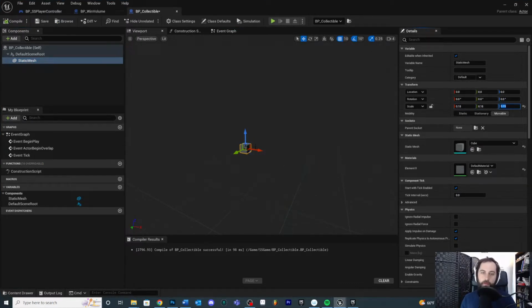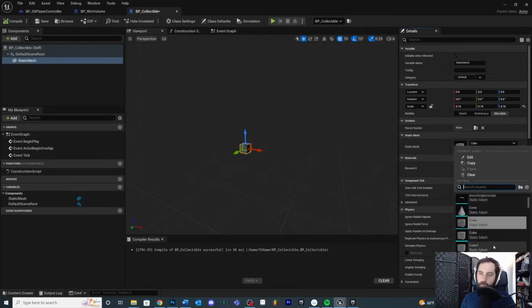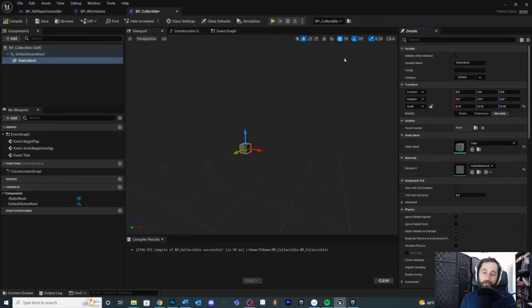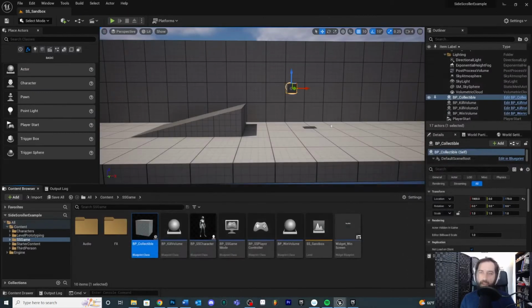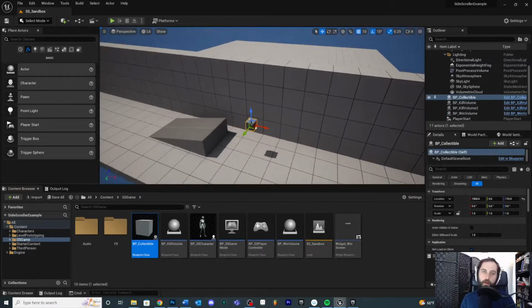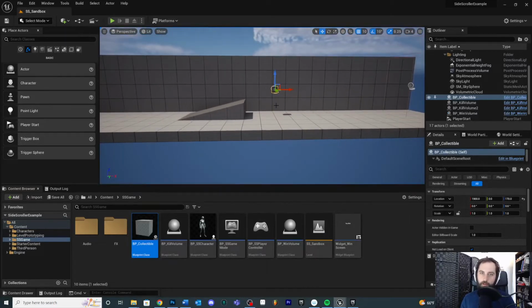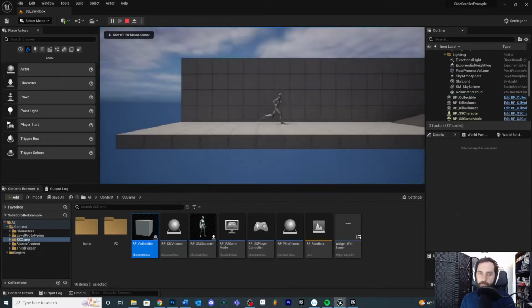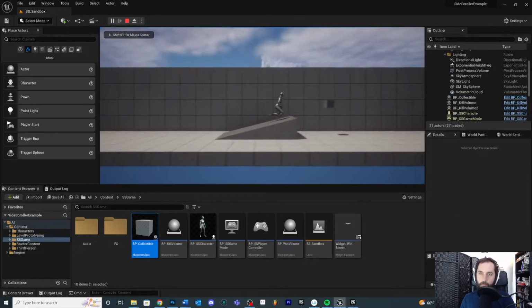Now, yours may look different because I think there might be multiple different cubes that are referenced over here. I would say test it in your scene. Whatever static mesh you're using, test it in your scene. Control S. And you could actually have your own static mesh, right? You don't have to use a cube if you don't want. Just be consistent with whatever your collectible is. I think that's going to look about right. So let's see that. Yeah, that's about right.